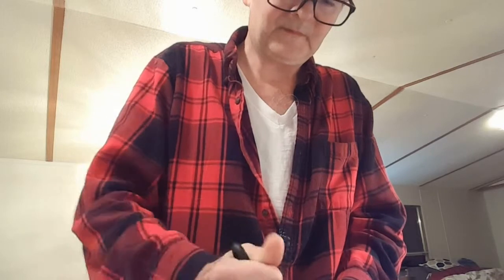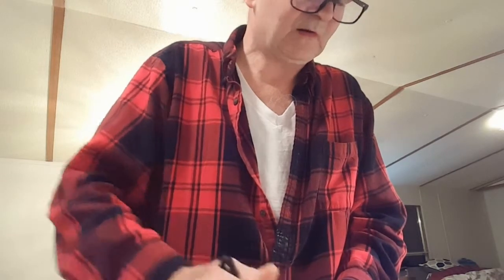I think this is about ready to go in our pan. It's nice consistency here. This thing's going to cook up good.